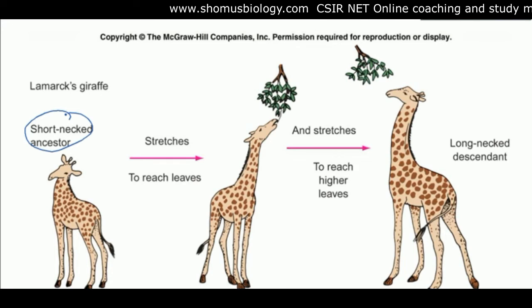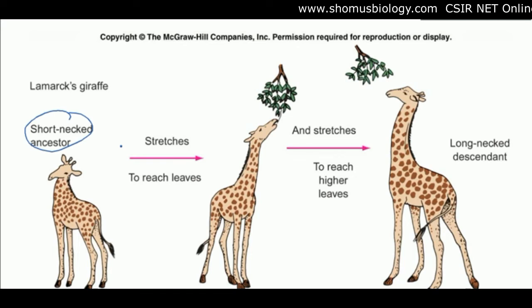Those short-necked ancestors are living in a forest where there are short trees and tall trees. As these giraffes are short-necked, they can only eat leaves from short trees, not from the tall trees. So there is a huge competition for the food resource, and soon, as the short-necked giraffes eat from the short trees, the leaves are gone because they're eaten up. So only the tall trees are left, the short trees are no longer there. At this point they have a very difficult situation managing to eat food.